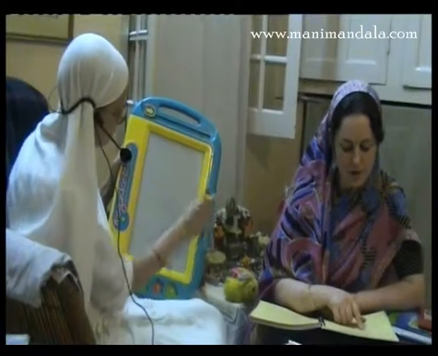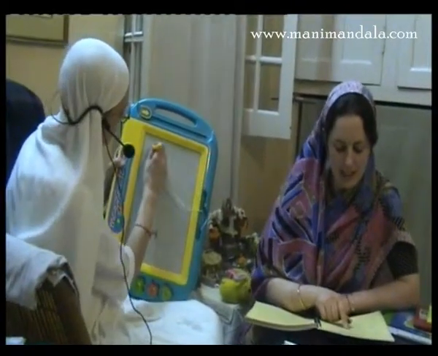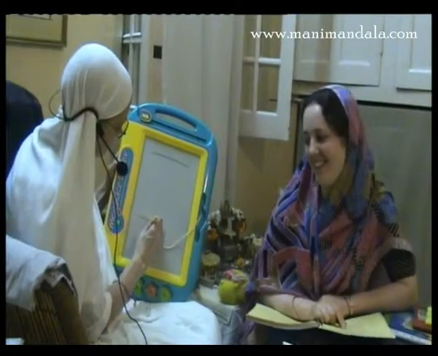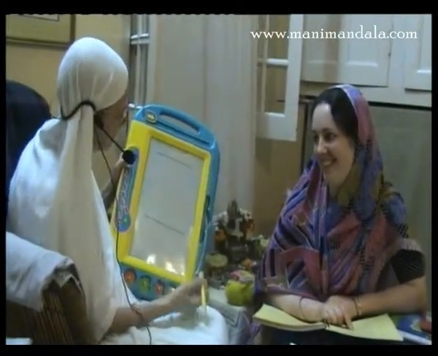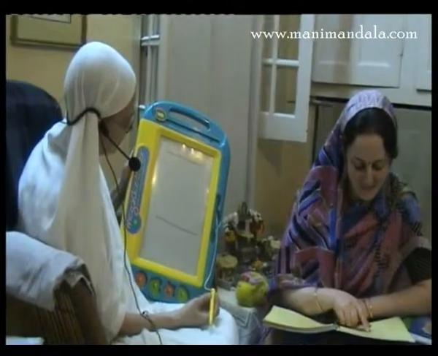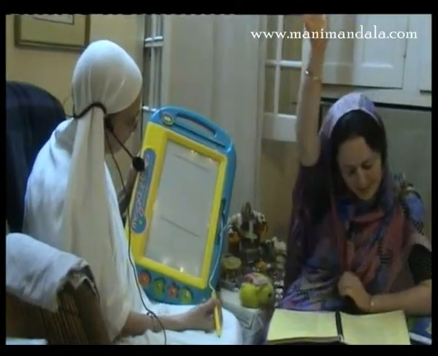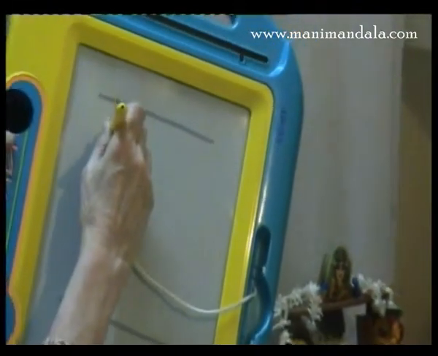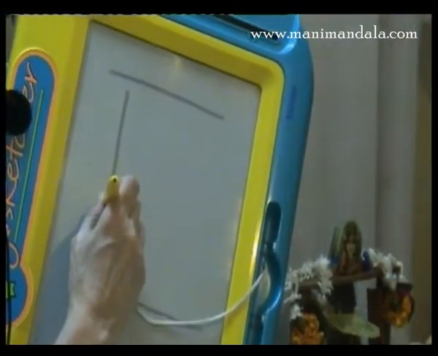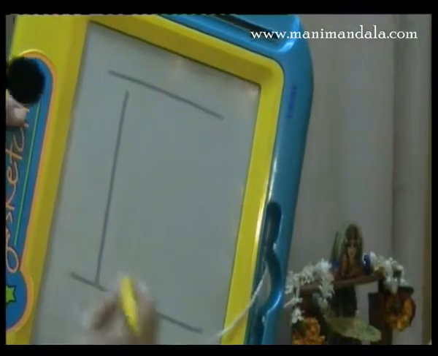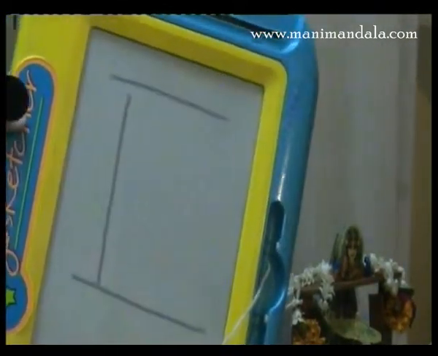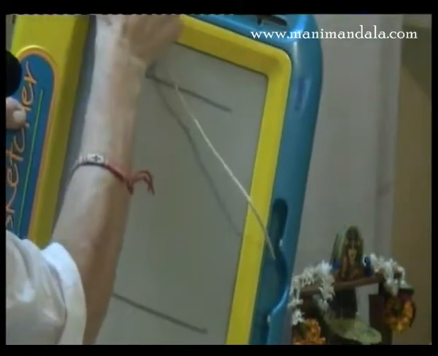Okay? Show card 15 and say the sound ooh. Ooh, this is going to be a really easy one, right? Nothing tricky about this one, okay? Okay. This is a tall letter. Start at the top and pull a straight line to the baseline. Very good. Okay, easy enough. So far, so good.